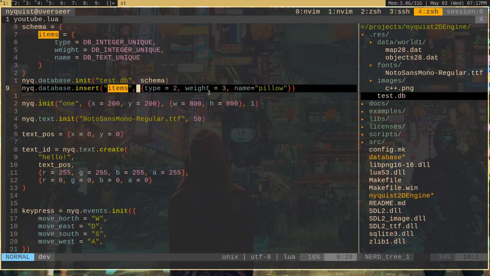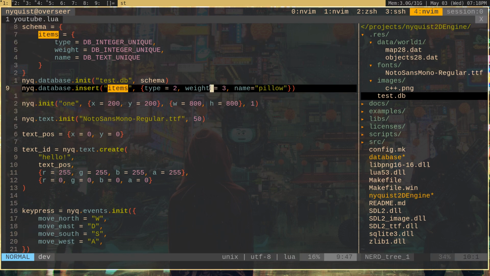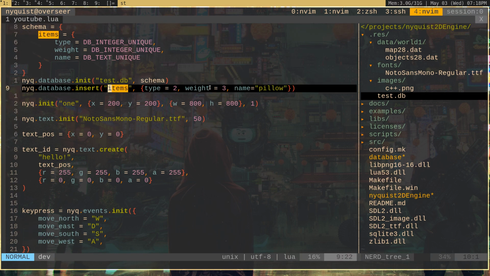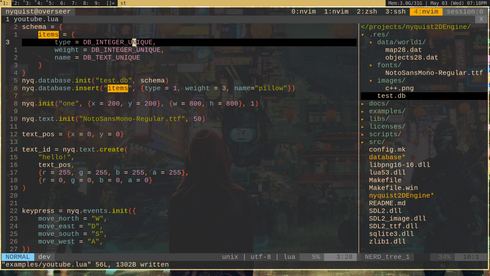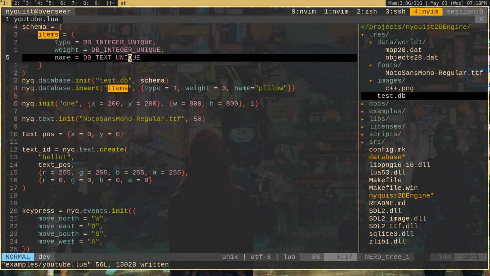So that doesn't mean that I can't have the same thing, but one of the values be different, and it'll add it fine. It's just saying that if all three of these values, or every value that's unique, are exactly the same as another element in the table, then it's not going to add it.